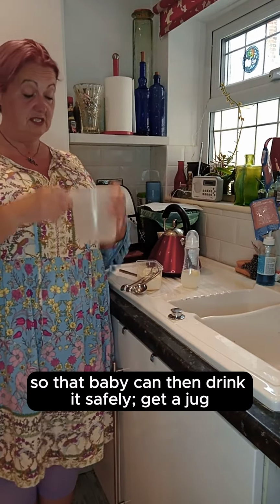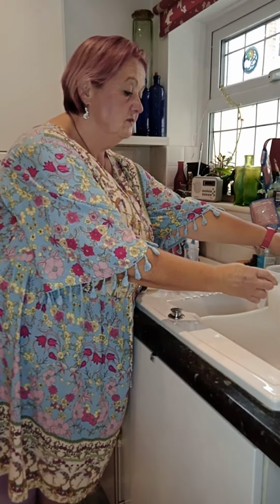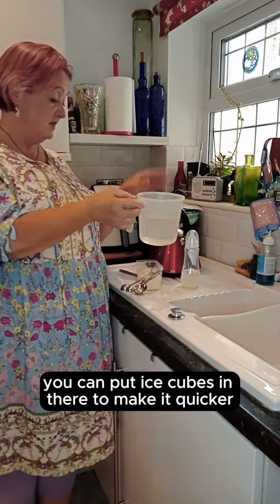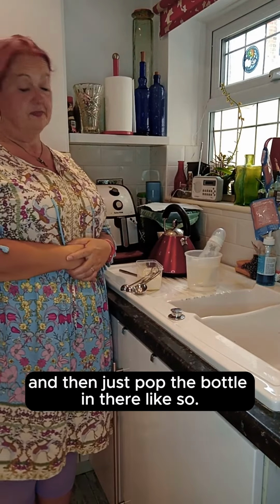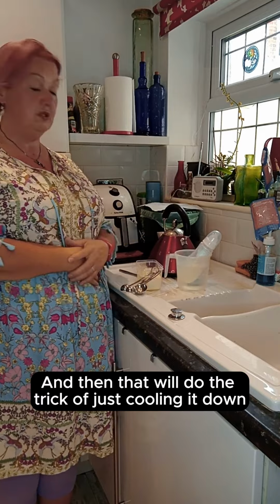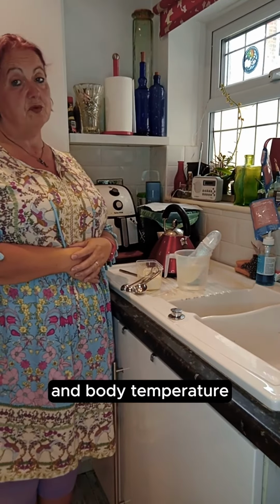To cool it down so that baby can then drink it safely, get a jug, fill it with cold water, put ice cubes in there to make it quicker, and then just pop the bottle in there, like so. And then that will do the trick of just cooling it down. Make sure it is between room temperature and body temperature.